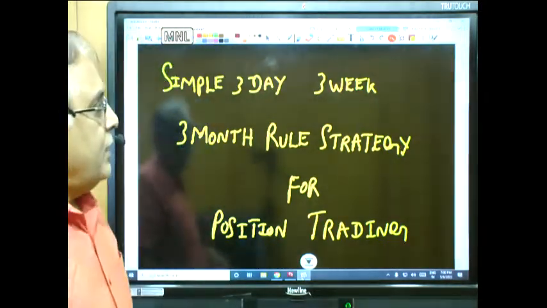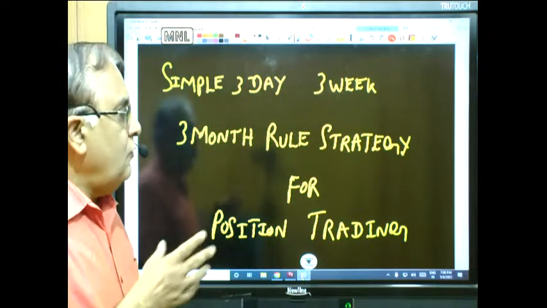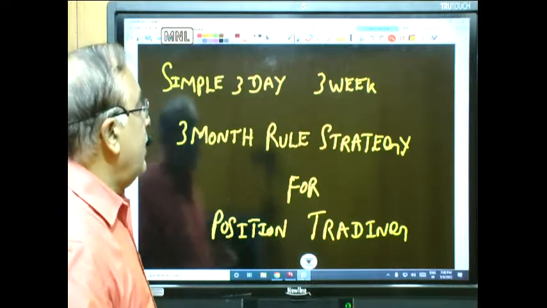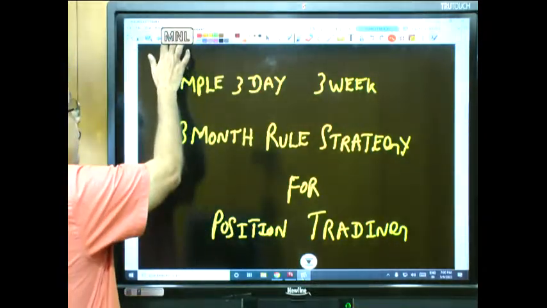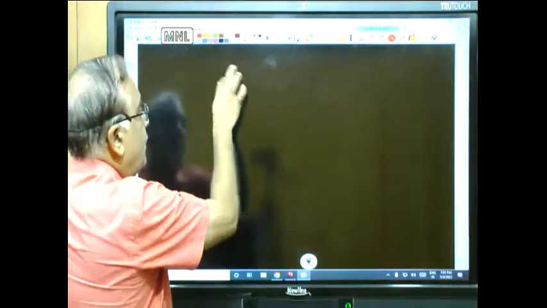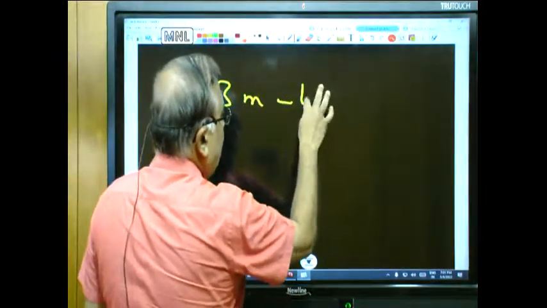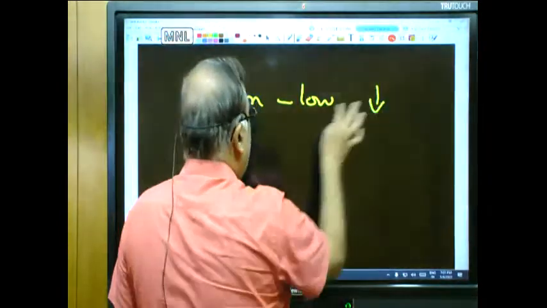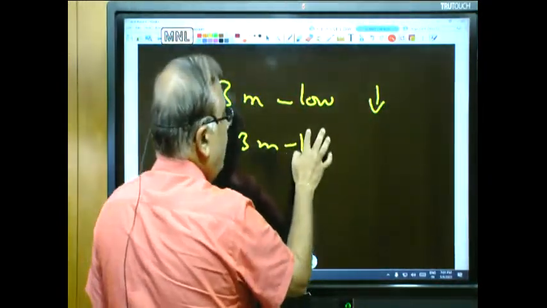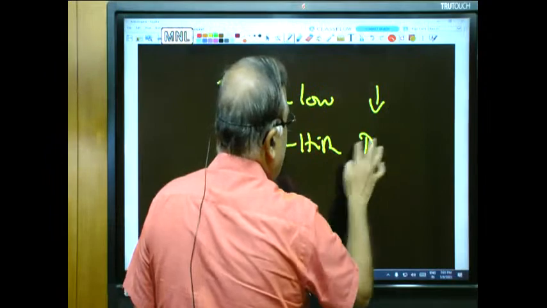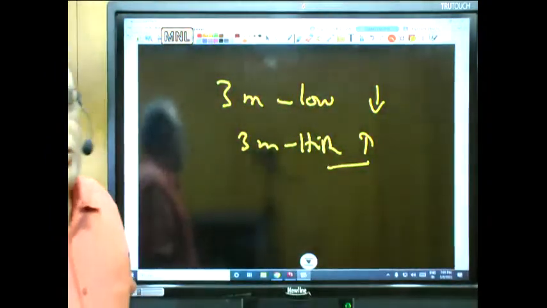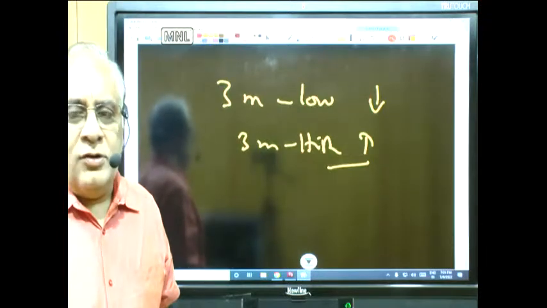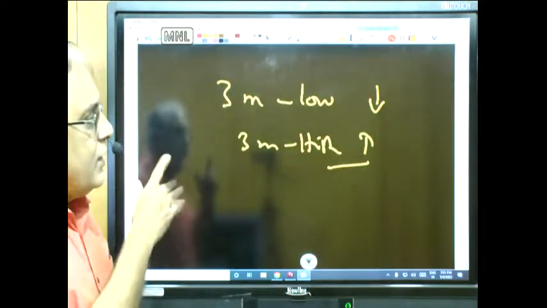Generally speaking, it is not very easy to identify the trend. The strategy is called a 3-month, 3-week and 3-day strategy. When they say 3 months, if a 3-month low is cut, then it is bearish. If a 3-month high is taken off, it is bullish. So this is a very easy way of identifying a trend instead of looking at any other type of patterns or moving averages.